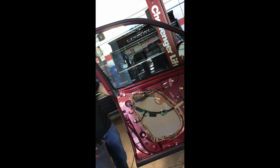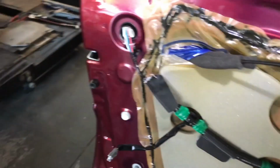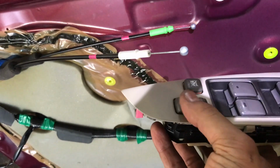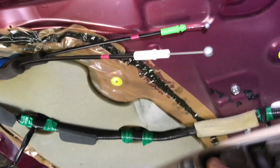Okay. So everything is working good. And now let me get the phone or the camera close to where it's most important. Alright, now we have the new actuator in place. So the cable you need to see is this white one. So that's locked and doesn't lock. Working perfectly as it should.